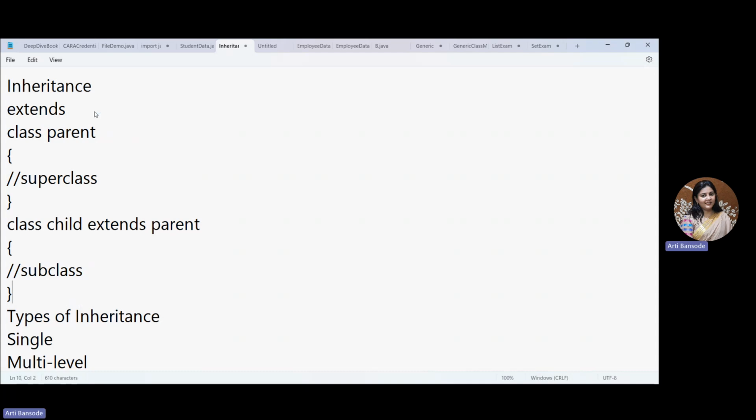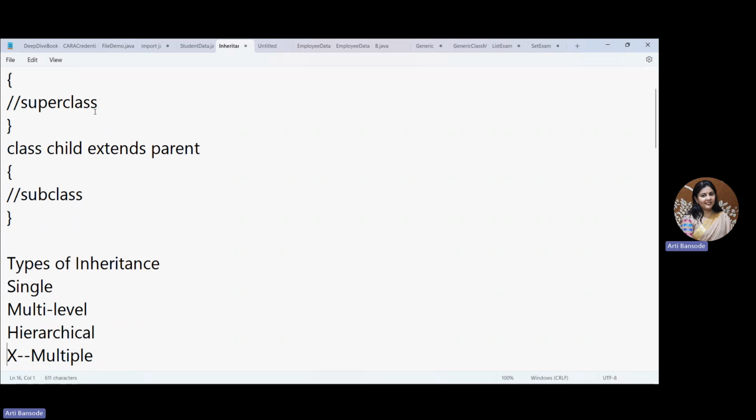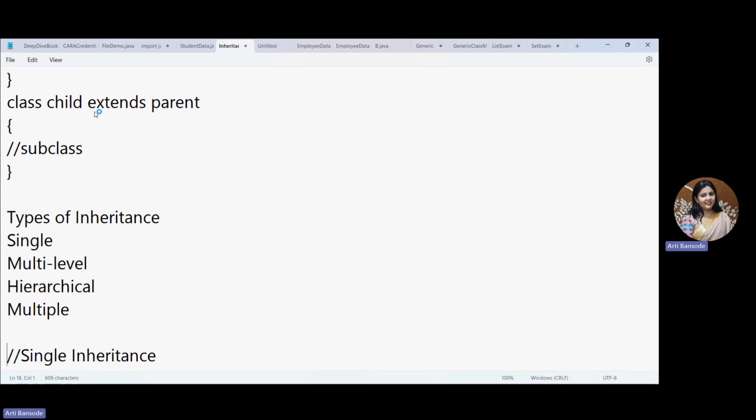The next topic is types of inheritance. When it comes to inheritance, there are different types of inheritance that we are looking at: single, multi-level, hierarchical, and multiple. Now, Java supports only the first three types. There is another inheritance called hybrid, which is written in a lot of books. It's a combination of all. Now, Java does not support multiple inheritance. Please keep that in mind. Let us look at each type of inheritance one at a time.